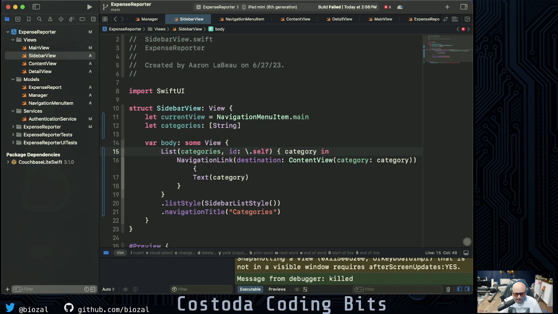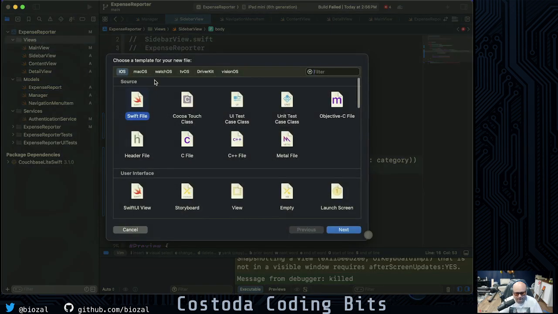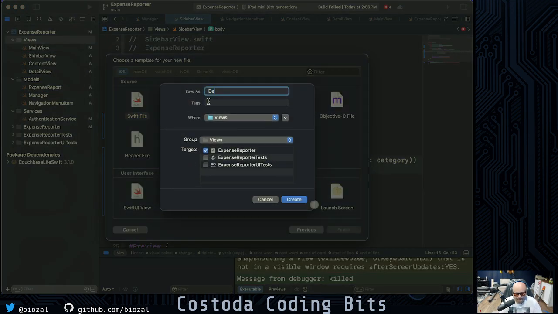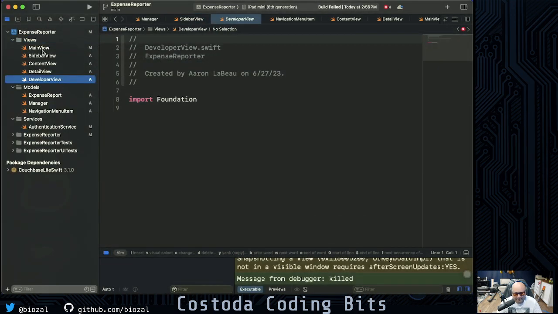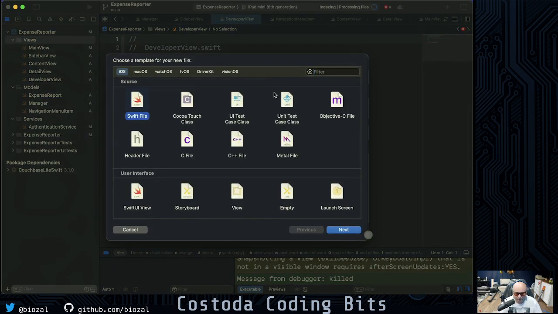So what we'd want to do is tell content view. Actually, we would want to only have content view come up if it's at the main, and then the rest of them will have different views. Let's make stub views for those so that we can get all this navigation stuff fixed. So then we can start getting some data in here. So let's make a new view. We need a view for developer, which will allow us to dynamically generate data for the database, and then we'll need another view. We'll call that replication view. Oops, SwiftUI view.